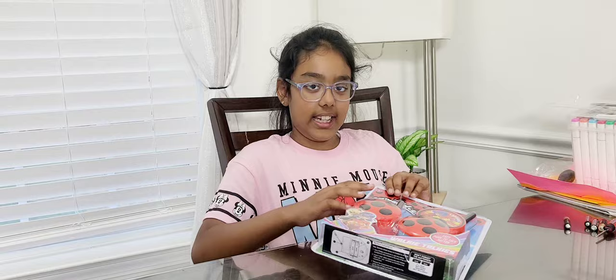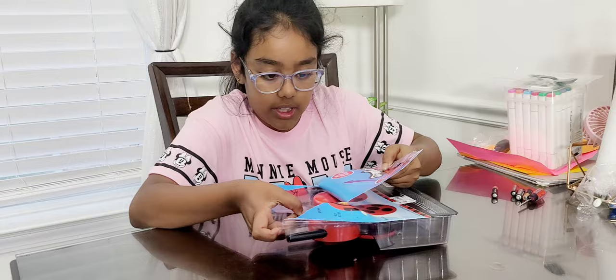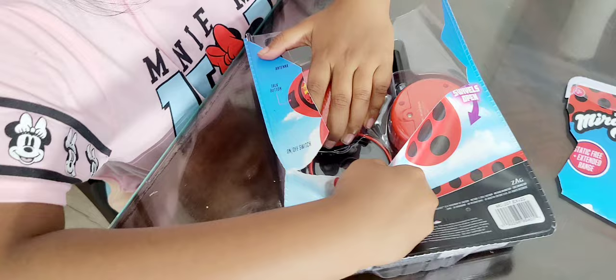We'll need some scissors to open this, so let's get to cutting. I already cut it, and this one really came out bad with cutting because it was like this — it's really hard to open. So we need to pull from here. Let's pull! So far we've got that part out. Now we just need to keep on pulling — just keep on pulling, we're gonna do this one.